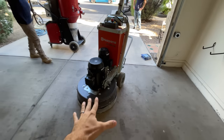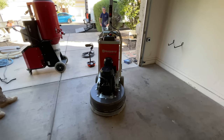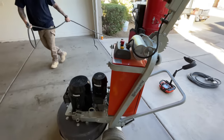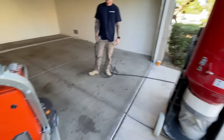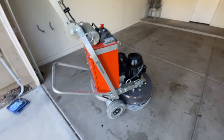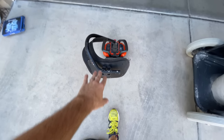Now, do you have to pay extra for the full self-driving on this thing? Well, yeah, one way or another, you do. This isn't cheap. But there's no subscription fee. It just comes with the unit. Which is kind of nice, because Tesla, they like to charge an extra 10 and then you don't get to keep it with you. But yeah, they do sell the non-remote control version. We went all out. No, this is cool, how it straps around your shoulder and everything.